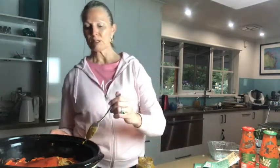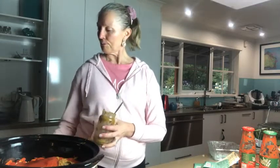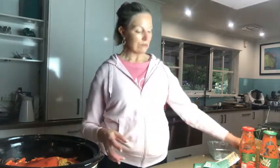So I do it in the thermi just because it's easy, but you could easily do it on a pan, on a pot, stovetop, and you just cook it, reduce it down, put lots of salt in like that, and then mush it or whiz it with your stick blender. And then they keep, because there's lots of salt, there's no way you taste it, it's disgusting. But it means it's like a stock paste without any nasties. So that's always a little secret ingredient.